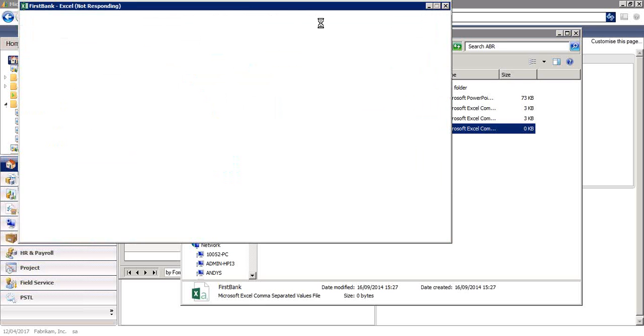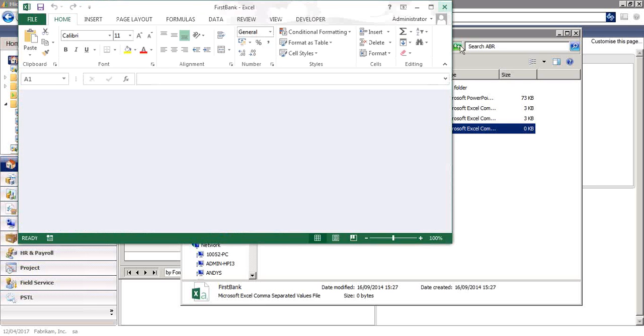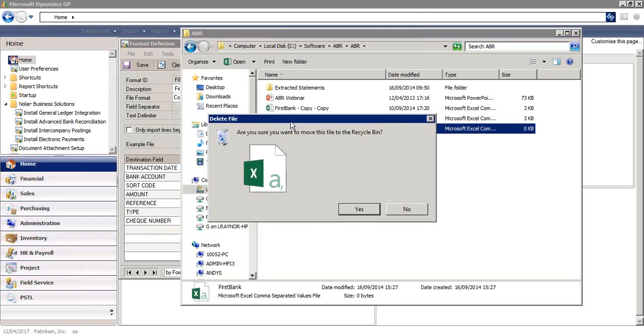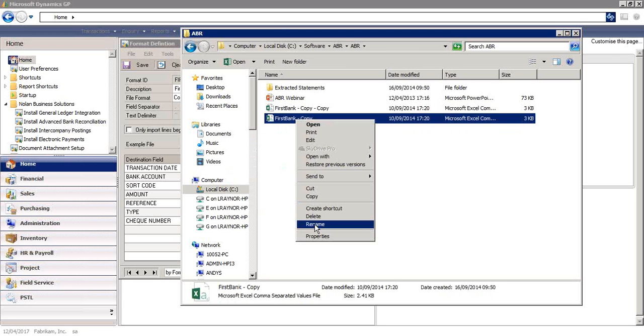Okay, so basically what we'll do is we'll match up the Excel column headers. And that seems to be a blank one, so let me just delete that one. Just rename that one.